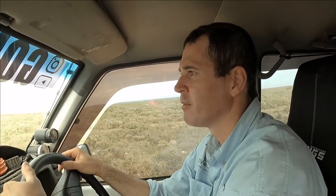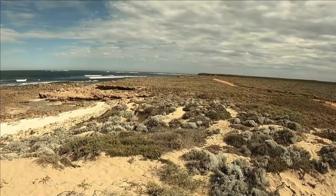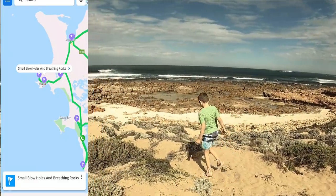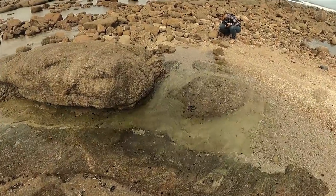Where are we, Dan? Fisherman's Paradise. Another beautiful spot. The problem we're having right now is there is so much to see. We would never get around Australia if we stopped at everything, so we just have to pick and choose. We're going to miss a lot of things, like any other traveller. But such is life. There's always plenty to see for the second lap, I suppose, or the third lap.